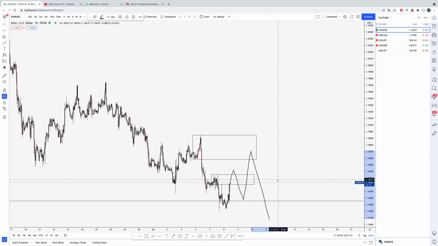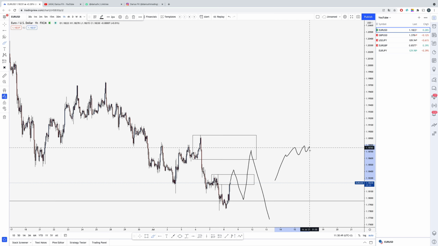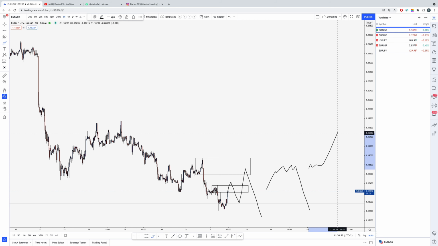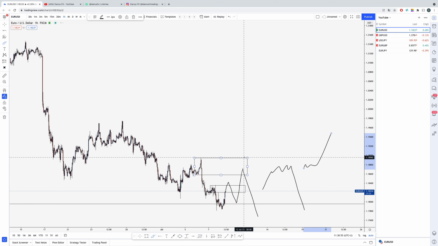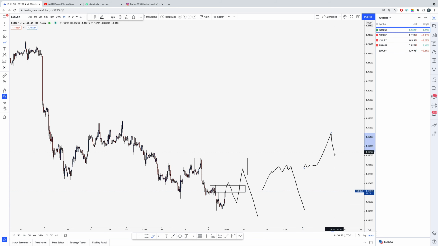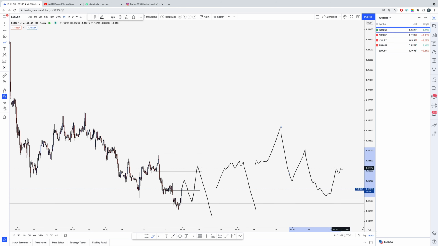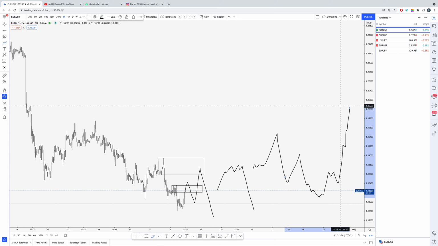Okay, but if the price will come from here straight to this level, then I will look from there to go for a short. But the possibility is also there that we're going to break it, and if we're going to break this level over here, then the price will go like this, and then I'm going to look somewhere to look for a buy. Okay, so look at this.